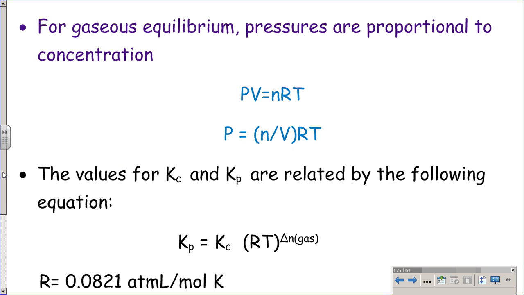Okay, so this is the fun part. You can do Kc and Kp together. Kc refers to concentrations. Kp refers to partial pressures. They are not interchangeable. They are not the same thing. They are still an equilibrium constant for a given reaction. But if you have the concentration of a gas, it is not going to be exactly the same number as the partial pressure of that gas. So therefore, they are not interchangeable. But you have a formula to help you convert to and from.